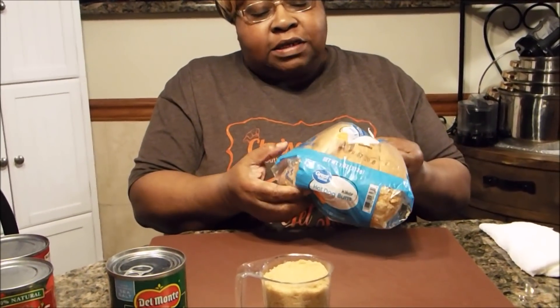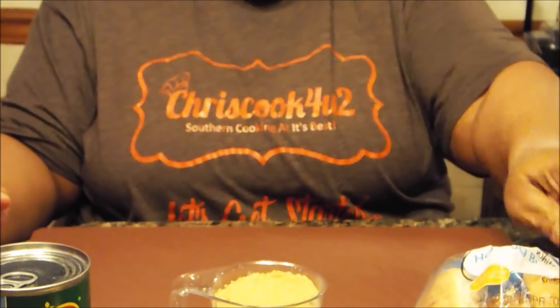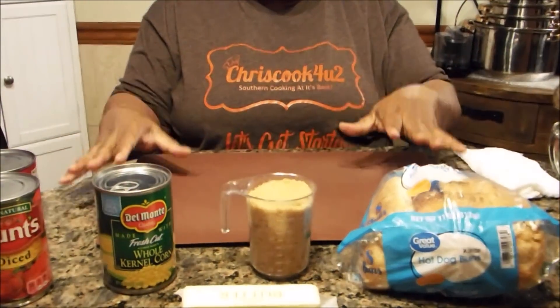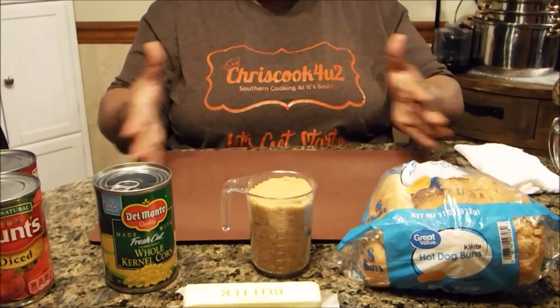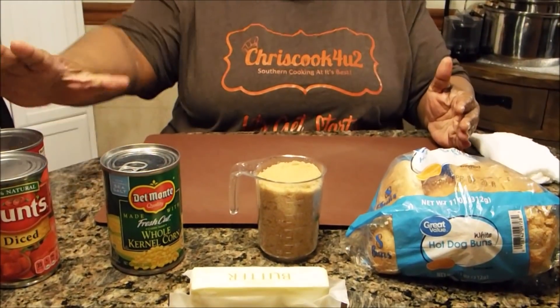Today I'm going to be cooking another side dish that's easy to make, but you're going to make it with leftovers. Everything that we cook, don't be real quick to throw out your leftovers because you can take your leftovers and you can make another meal out of it. Today I'm going to be doing tomato corn pudding - it's just a twist on that corn pudding. I'm going to be using some leftover hot dog buns, hamburger buns, and some bread ends that I had in my refrigerator. So I'm going to cube those up and we're going to put it all in a dish that's going to be a great side dish. I think your children will love it and they will be getting vegetables.